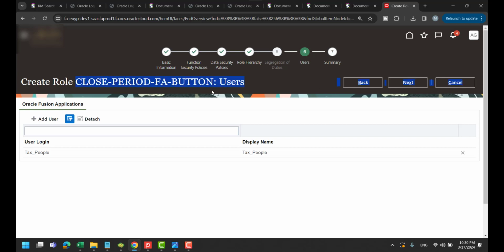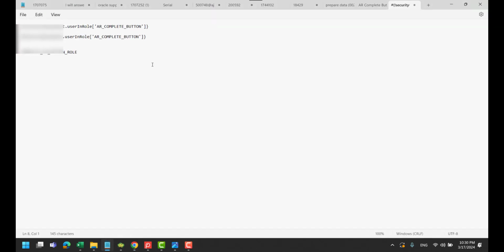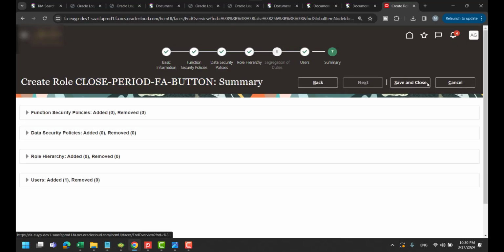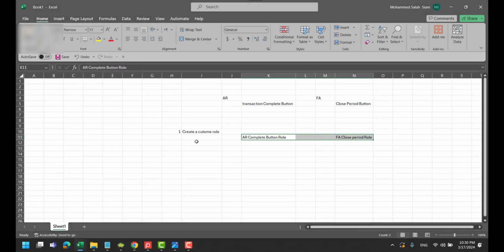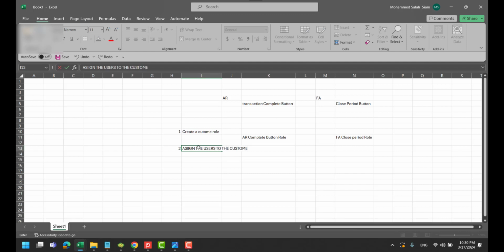Again, take it as a copy, because you will put it in the sandbox formula or function or whatever. Next, save and close. So what I did now, I created two custom rules and I assigned the users to the custom rules.